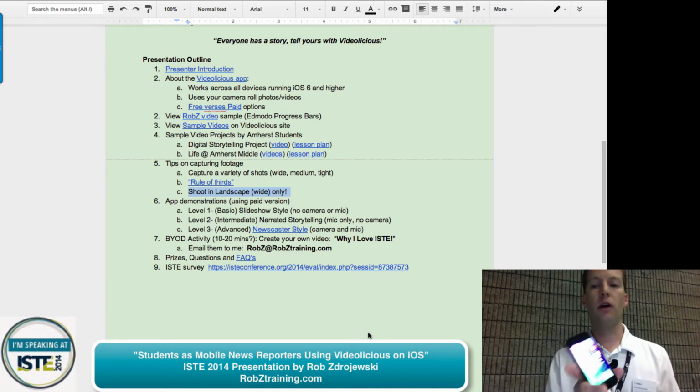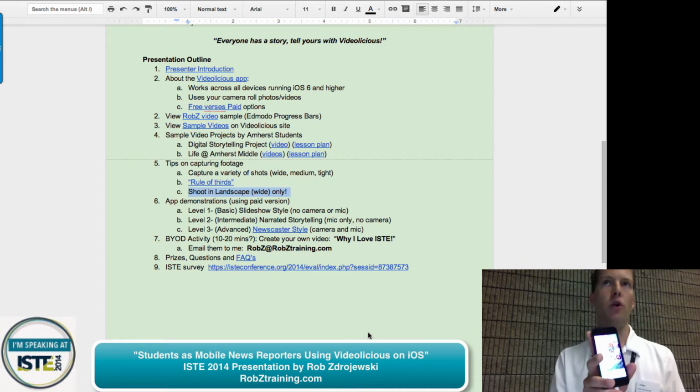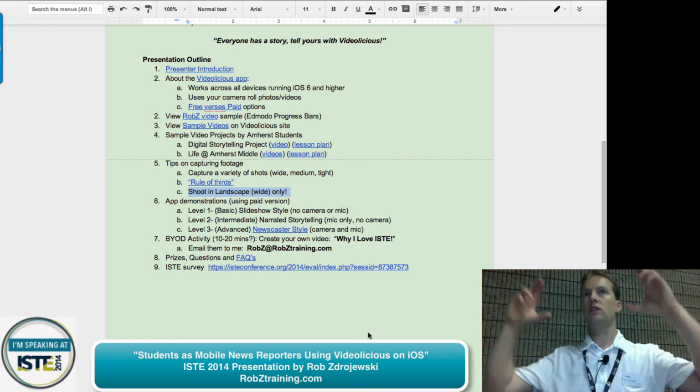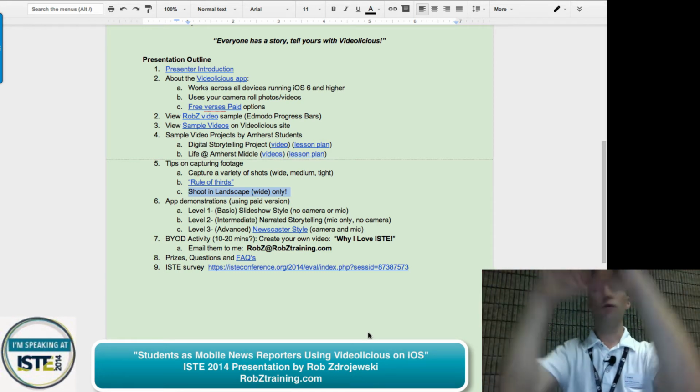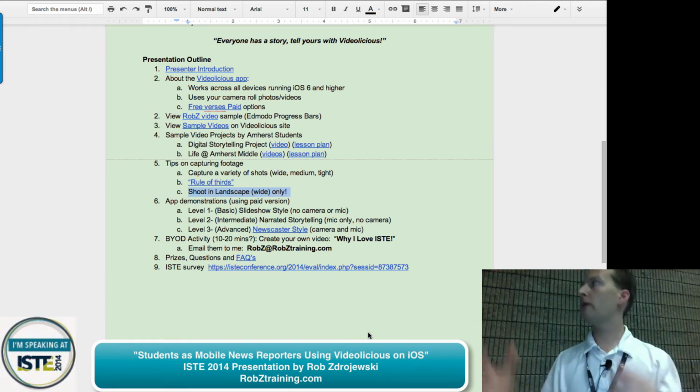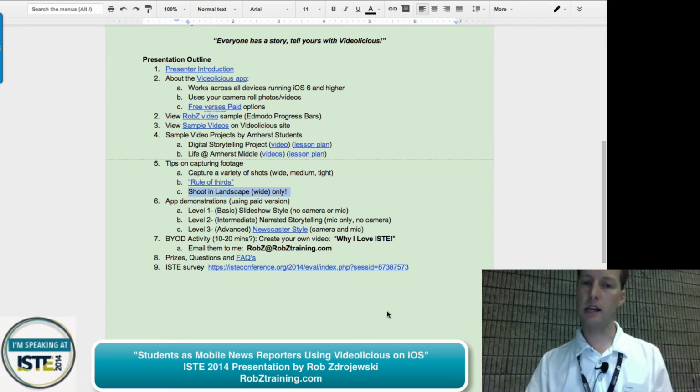If they don't, and they go around the building and capture footage in portrait mode, it will work, but it will be extremely cropped, because to avoid having the black bars on the side, it'll digitally zoom in and grab just a portion. So if you shot video, you might be seeing people's feet walking around instead of their heads. So you always want to shoot all of your footage in wide landscape mode, and that applies to both photographs and videos.